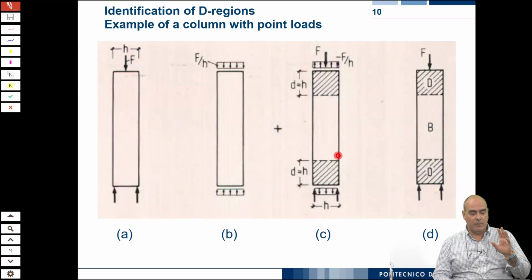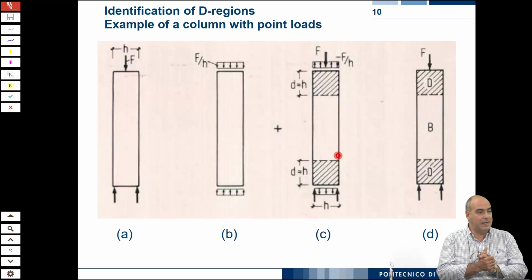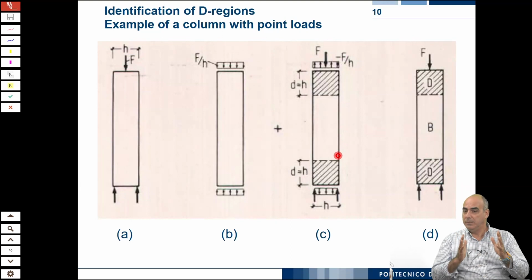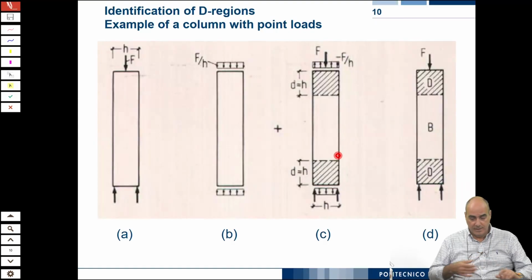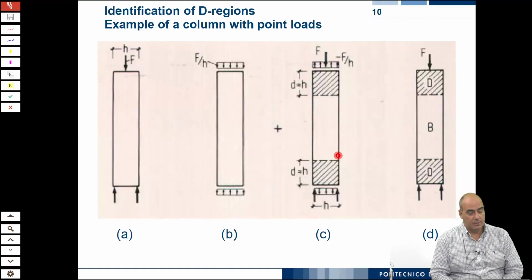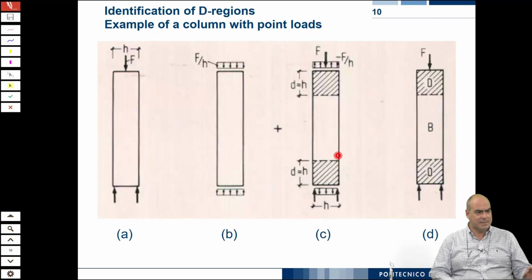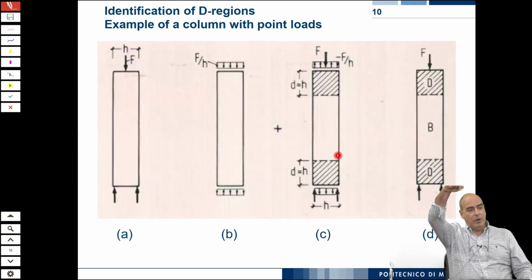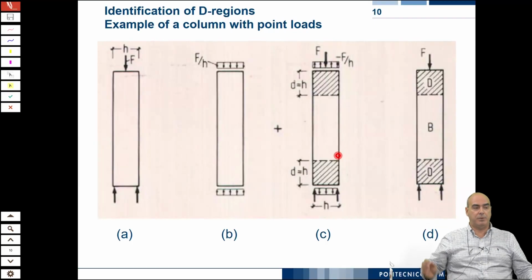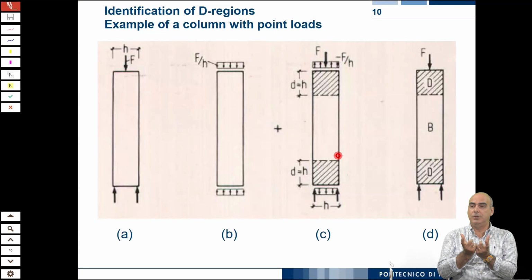So the first thing is, okay, we have understood in some way the criterion to check whether there is a D region or not. But how do we identify, most of all, its sides? Because in a structural element we must know which part is a D region and has to be designed as a D region, and which part we can design otherwise. So let's take this example. We have a column here, and imagine this column has a point load in the middle of the top cross section, just there, and is supported. Here is a 2D drawing, but it's supported just on the 4 corners on the bottom.